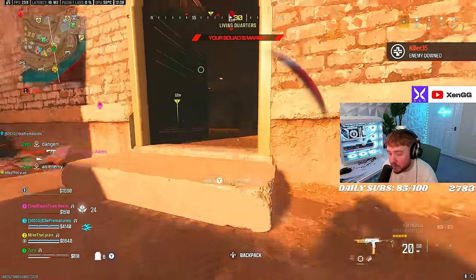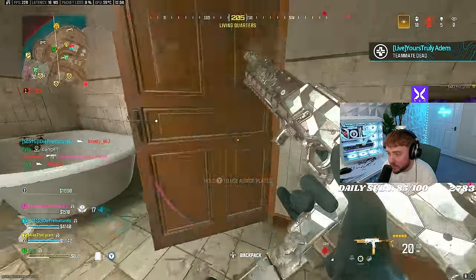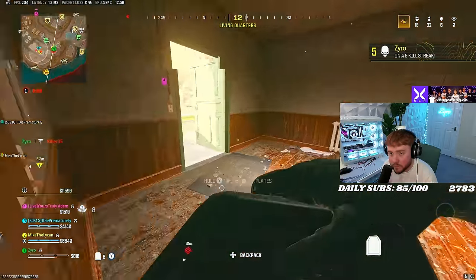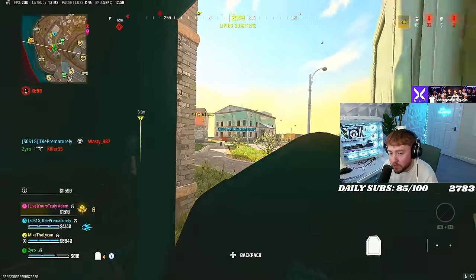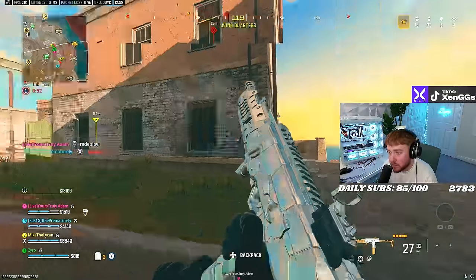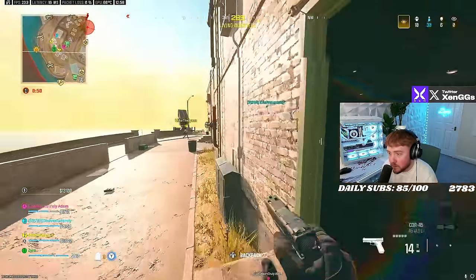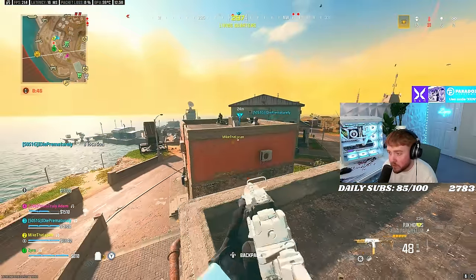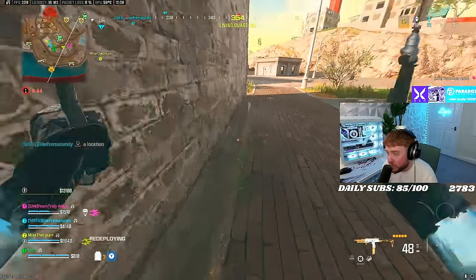Yeah, I got two over on me. Enemies deployed a counter UAV. Enemy destroyed. Use your attack map to hunt down the rest of them. There's two left, by the way. You got reinforcements inbound. Is this guy on the roof? Oh my god, there's a full team on the roof.